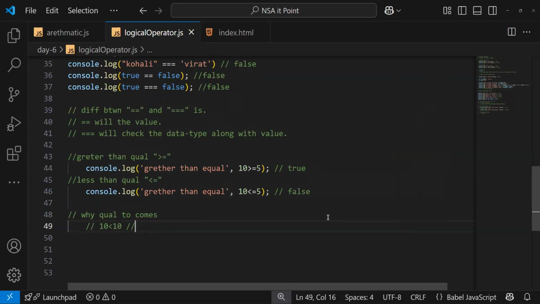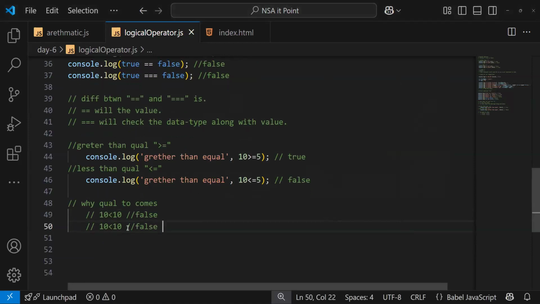False, correct. And if I simply write 10 greater than 10, it's also false. Correct.